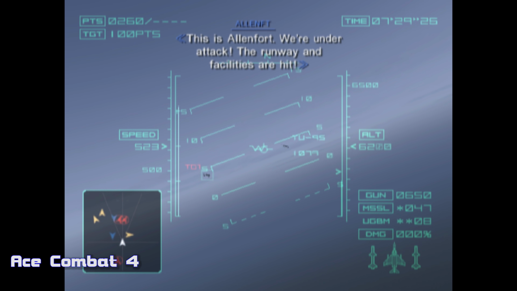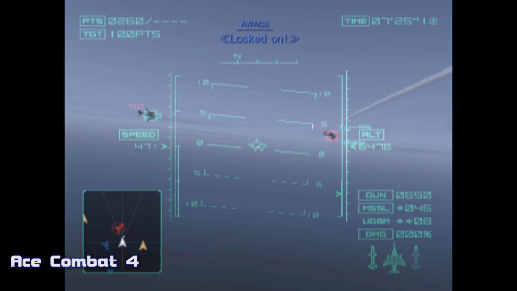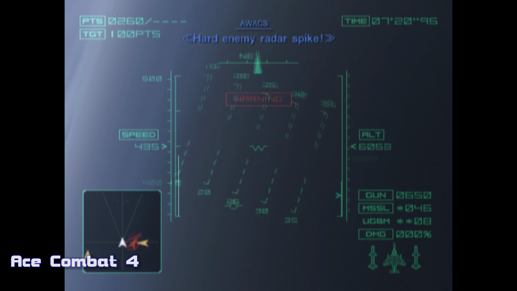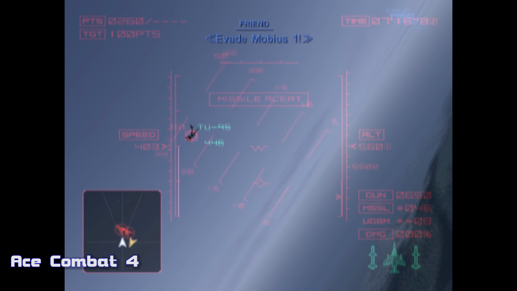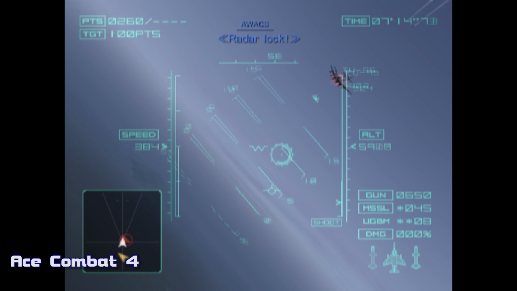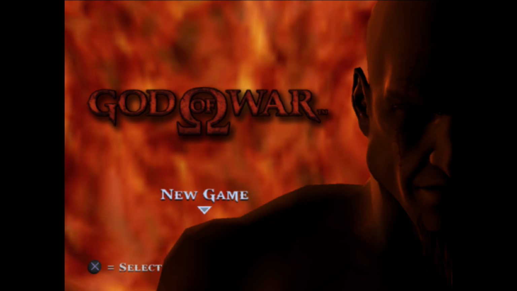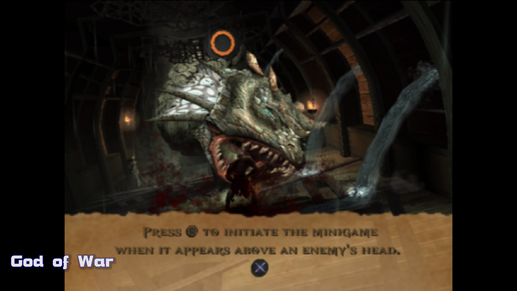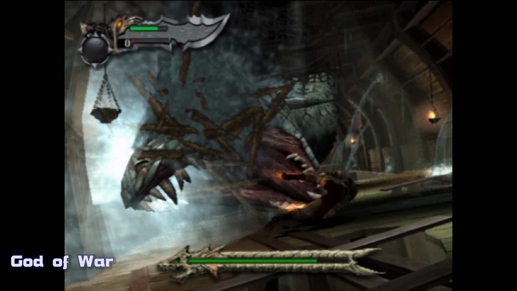Another game I tested was Ace Combat 4. This ran very well, maintaining a solid frame rate, but it did have some texture issues, notably the sun texture. Otherwise, it was perfect. Another game that I absolutely love on the PS2. I also tested, of course, God of War, which ran great. It did have some minor texture issues, but held up its frame rate almost 99% of the time. Certainly no complaints here at all.